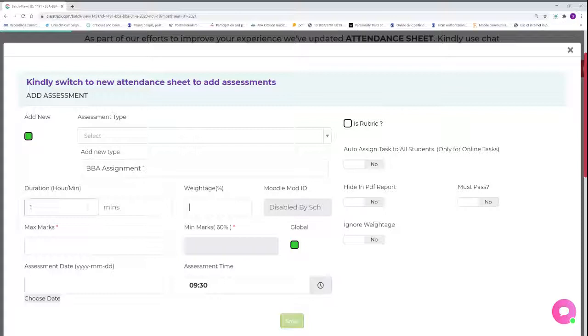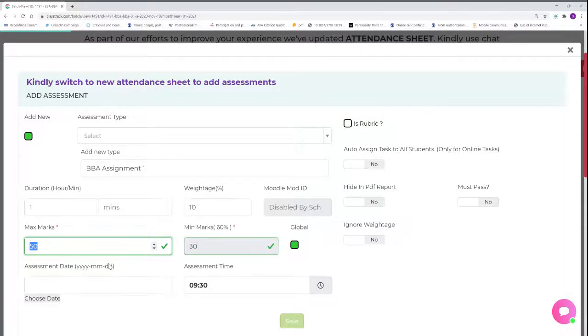The weightage is, let's say, 10%, and the test or the assignment is out of 50 marks. Okay, so 50 marks is from which you will give the marks to the student, and 10% out of that marks that you give will go towards the final weightage.